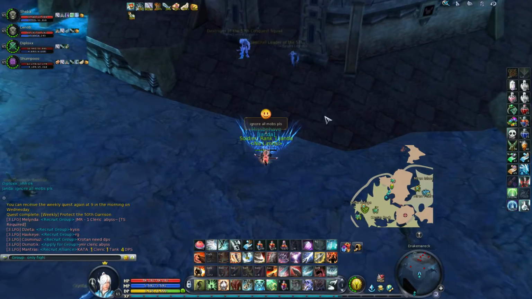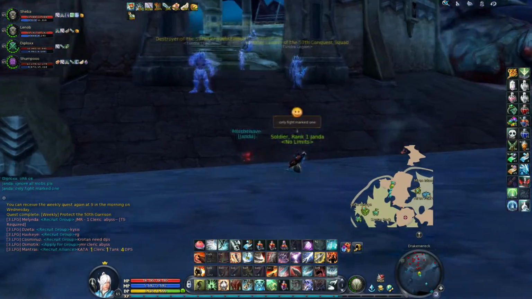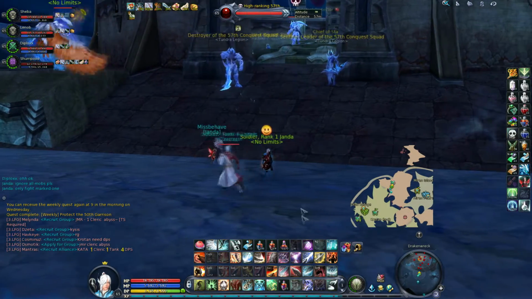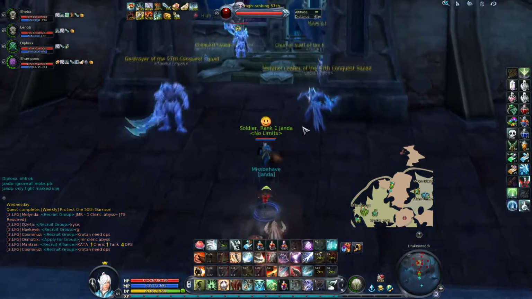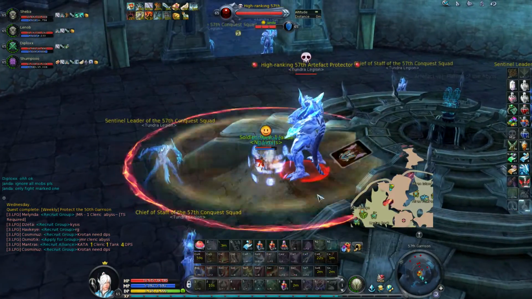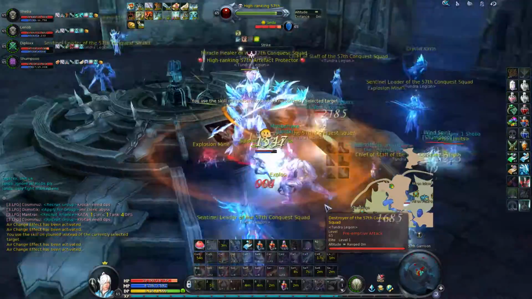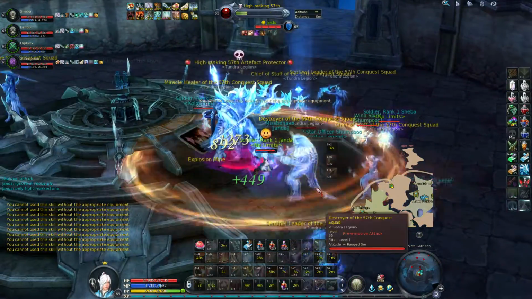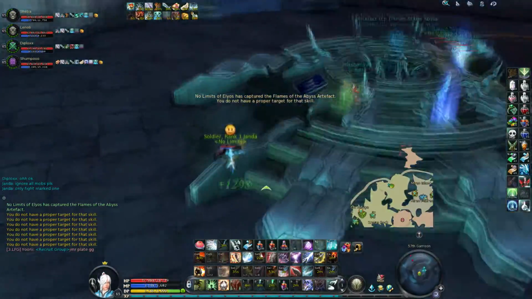Alright, the first thing I'm going to show you is taking over an artifact. You don't need to fight all the mobs. Right, that one there, the high rank 57th protector, he's the one we're interested in. Now you can only do what I'm doing here if you've got enough healing support and DPS to burn them down, otherwise the mobs can hit pretty hard. Ignore everything else, if you can, and then just continue to zerg him down. Once he's dead, all the other mobs despawn, and our guys will take over instead.